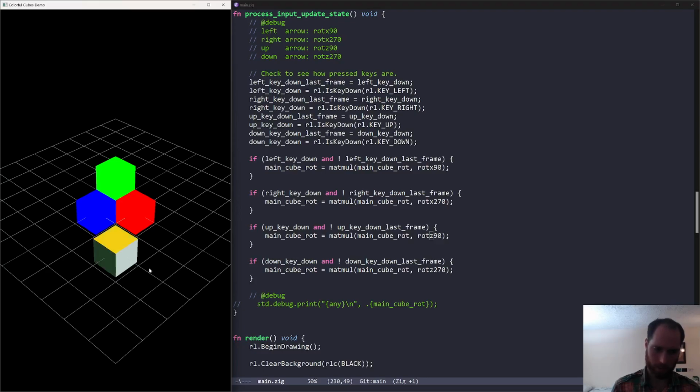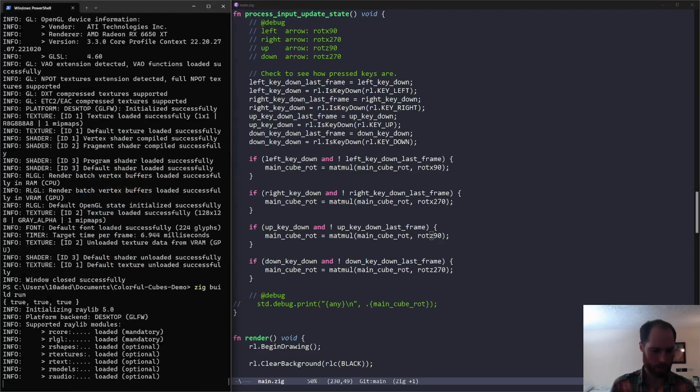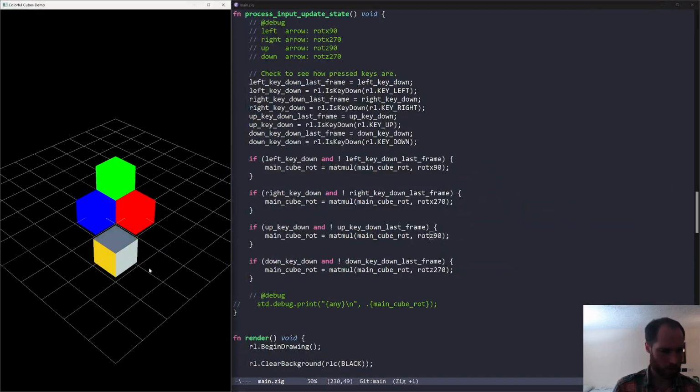Rotating this along the z-axis is not working either. Really? Okay, no, it is. I was pressing the wrong button. That's why.